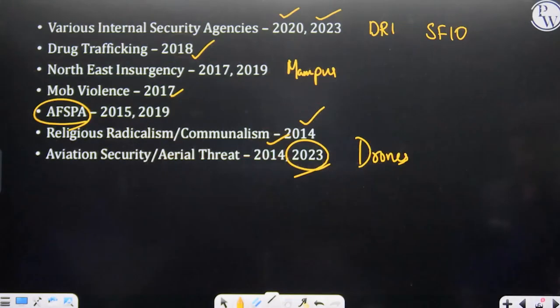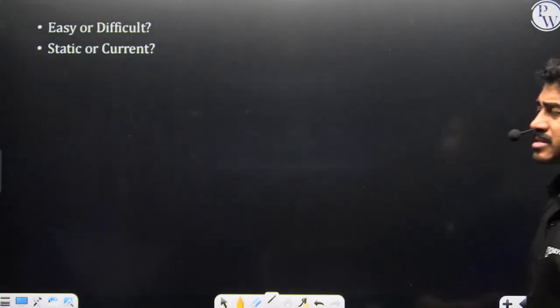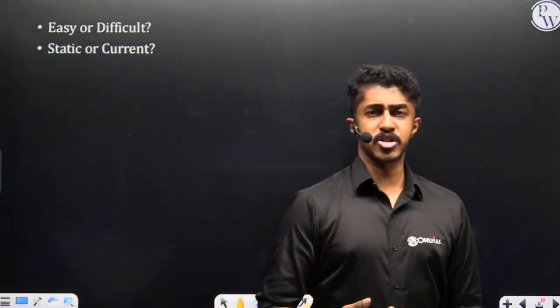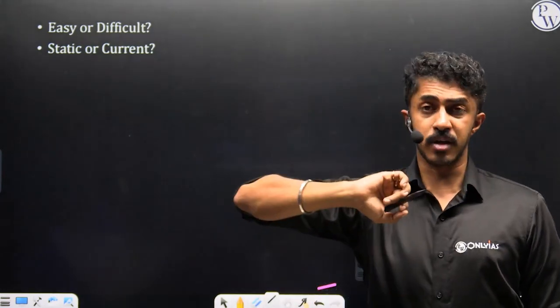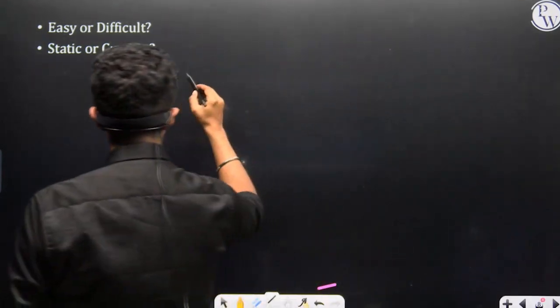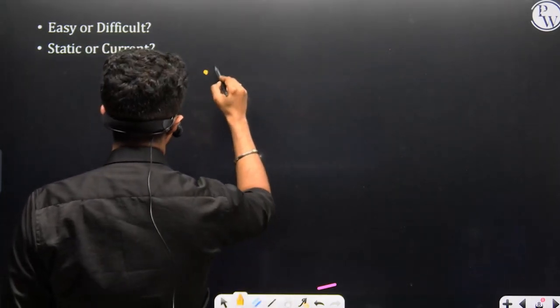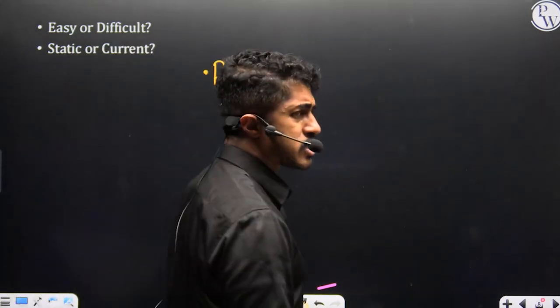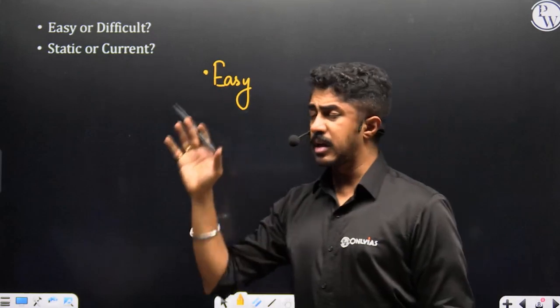Moving on. So what's the analysis? What's the conclusion here? Is this section easy or difficult? Is this section static or current? Let us address the first point here. Is it easy or difficult? Well, generally it is very easy. Because you can more or less predict the questions. It is absolutely current related, so you can easily predict the questions.